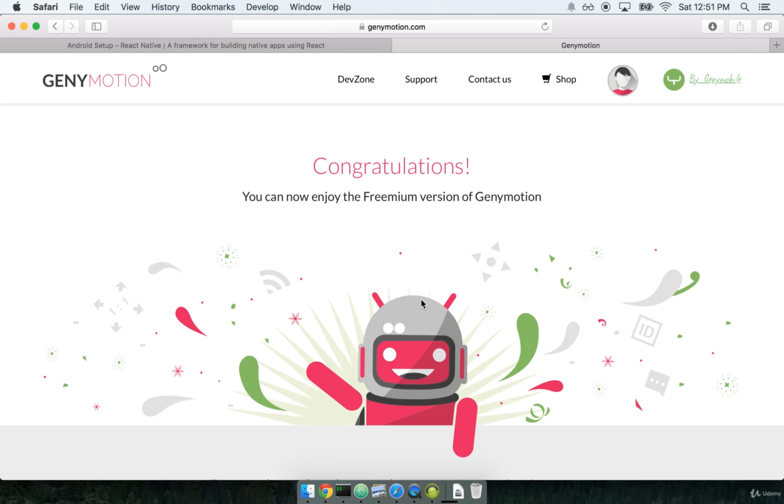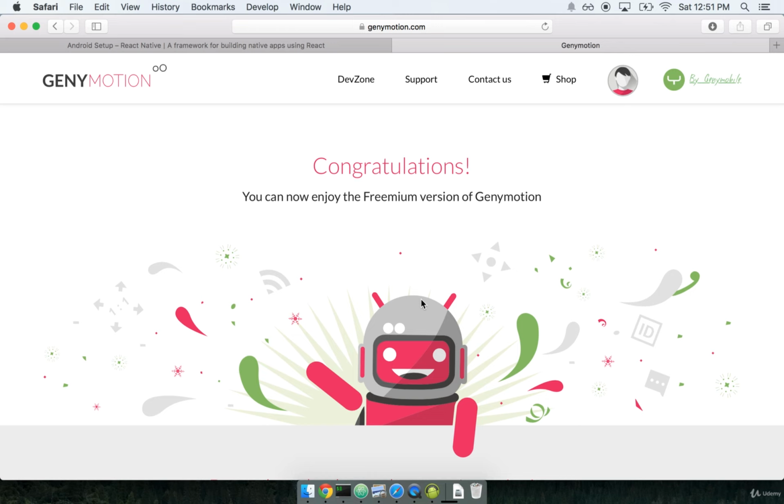Alright, so this is going to start up the download. Earlier I said that this was like the last step. Kind of lied. There really is just one more step. I swear, just one more step. I know installing the Android stuff is a real pain, but it's the price to pay for being able to deploy to two different platforms. If anything, this will probably make you appreciate installing Xcode and going through all that setup as much as a pain as you may have thought that was at the time.